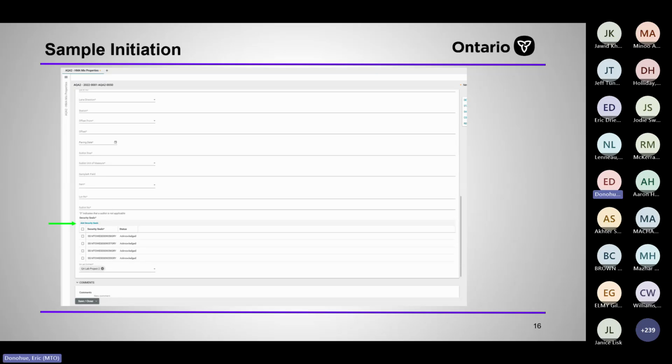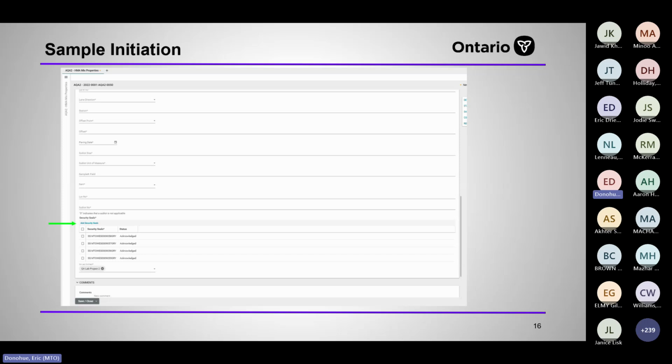And then the security seals. Here you'll see in blue, it says add security seals. That's where you're going to click, and it'll populate a list of the security seals that are on your contract for you. Select the seals that are required and they'll be populated into the record. Once they're used here, they don't show up in your list anymore, so you don't have to worry about double using them.